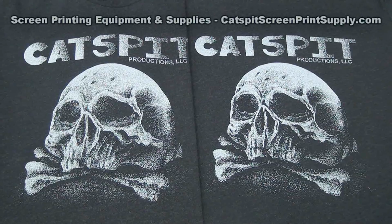Okay, so here they are side by side. The 200 mesh screen is on the left, and the 160 mesh screen is on the right. So you can see in the eye sockets some of the shadows and stuff like that. The 160 mesh does make some of the dots at the lower base of the skull, underneath the skull, seem a little bit brighter, but I think you can see they're not as fine and plentiful, so to speak. So yeah, it does look like the 200 definitely did a better job.